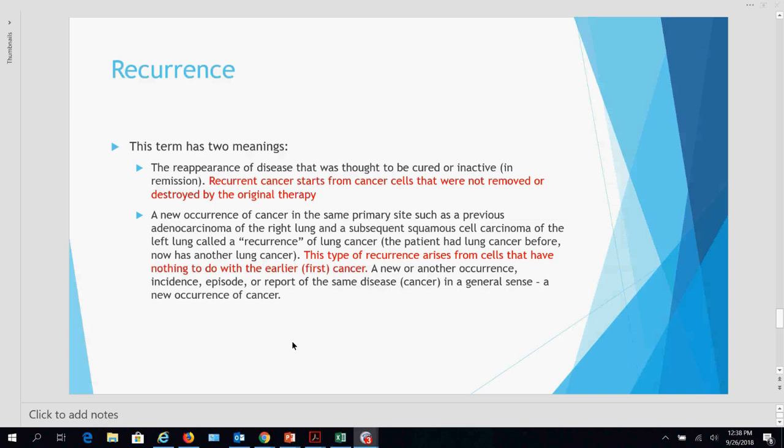Another definition of recurrence is a new occurrence of cancer in the same primary site, such as a previous adenocarcinoma of the right lung and a subsequent squamous cell carcinoma of the left lung. This type of recurrence arises from cells that have nothing to do with the first cancer. So this is a new incident, so to speak, of cancer.